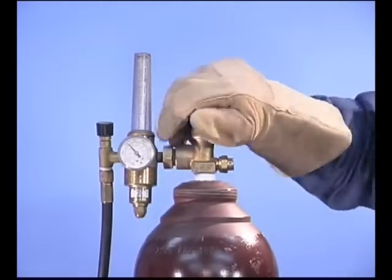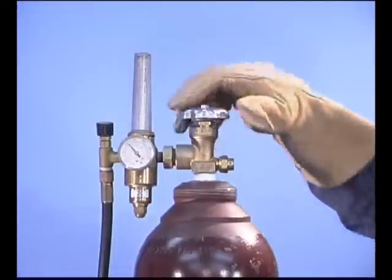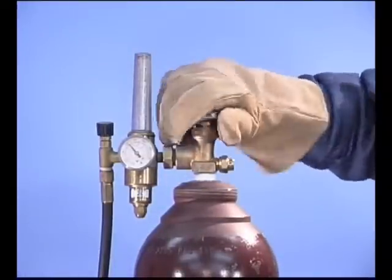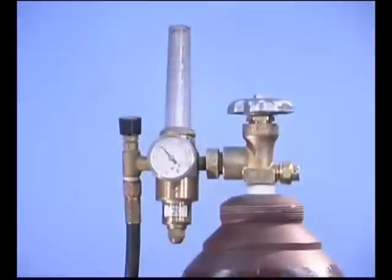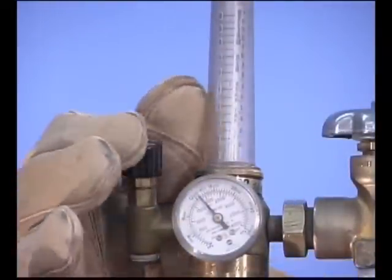High pressure bottles have two seats, one to close the bottle and the other to seal the valve stem when the bottle is open, so open the valve all the way. Regardless of which type of flow meter you're using, you'll get a more accurate reading with the gas flowing, so pull the trigger on the wire feed gun to make the adjustment.